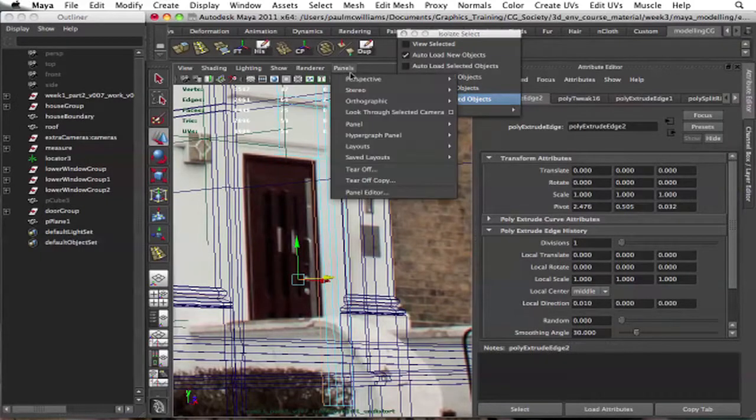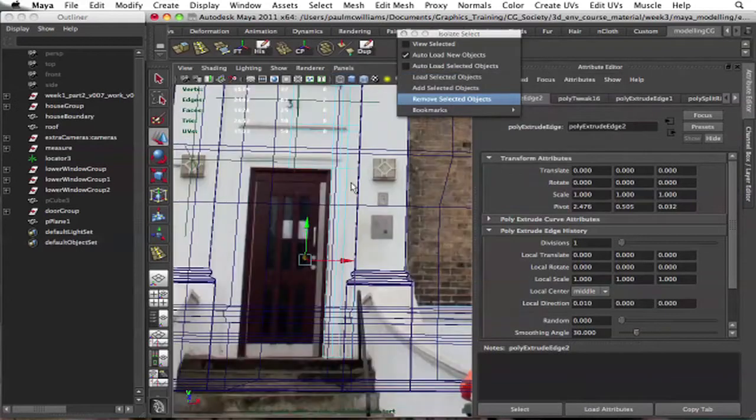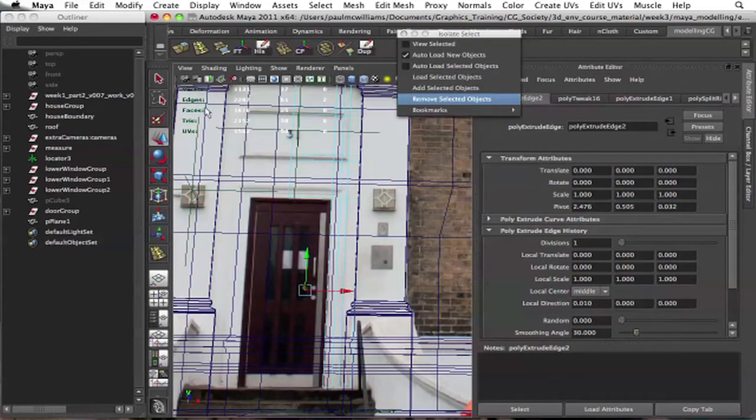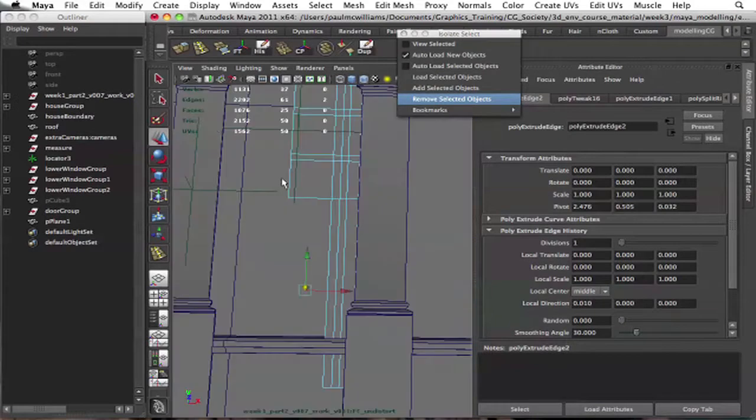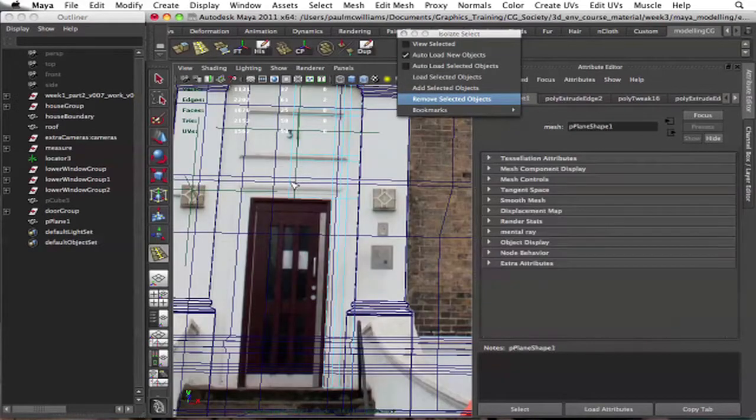Let's go back into the front view. Continue on our edge looping. We're going to want one there, there.